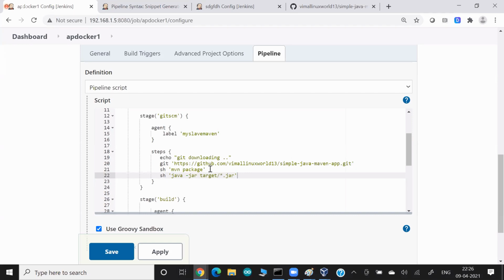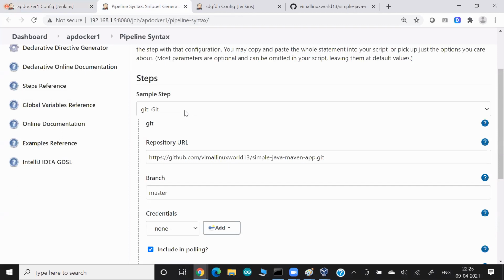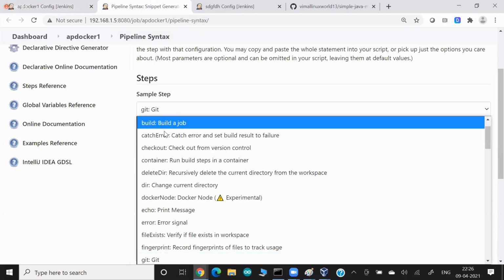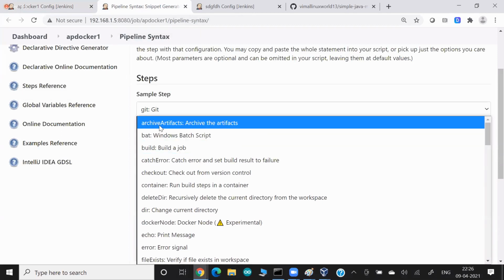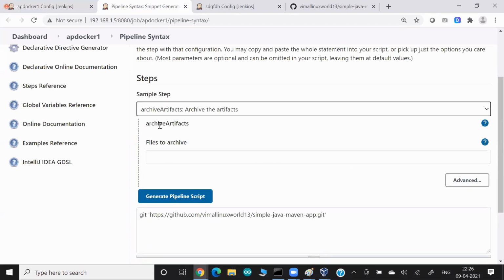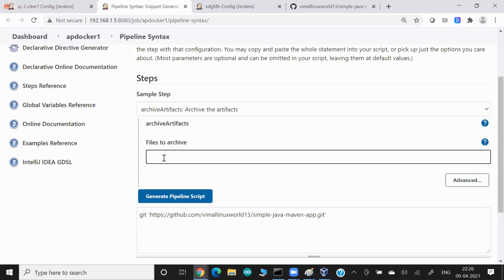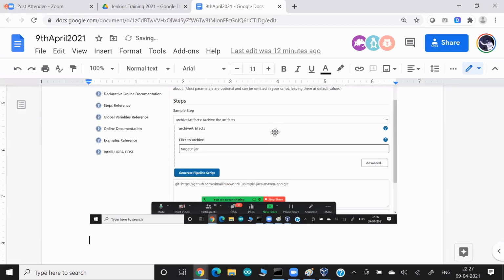Or maybe after the jar is created or before the jar is created, you want to create an archive. So for this, go and check, do you have any option available for archive in your generator? If you go and see, in the first option we have archive, and tell which file to archive. We know in the current workspace they create a target folder and they will create some file name with your jar extension. So tell them your requirement, and they will dynamically create the code for you.